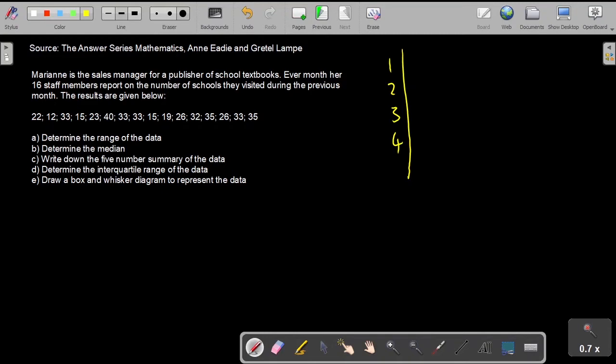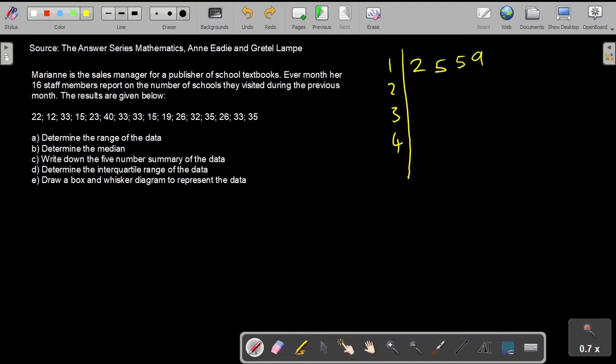So for example, as you scan through the numbers, starting with the numbers that have 1 preceding them, you encounter 12 first, so you'd write that 1, 2 for 12. Going on like that as you scan through the list, next you have 15, and 15 again, then you have 19 right next to it. As you scan along, you don't have any other number that starts with a 1. So we now move on to 2.